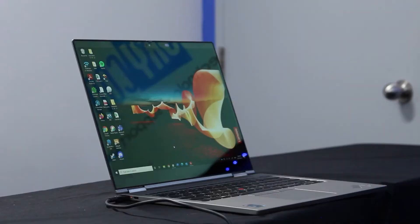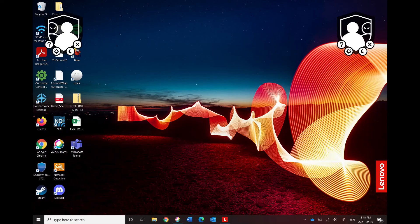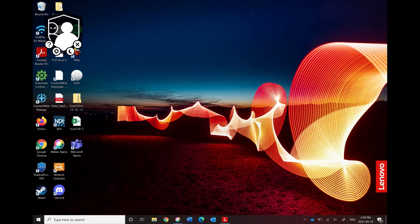Another major feature of this is if somebody is looking over your shoulder and reading your work, it will also pick up other people's eyes. So Sebastian, do you want to come show this with me? I've got him leering over my corner and as you can see — it's recognizing him. So it's popping up and it's telling me literally that I've got somebody on either corner, and it will tell you where they're located on screen. So it gives you the opportunity to press one of those buttons and then turn your computer dark so it will blur and no one will be able to see what you are looking at.